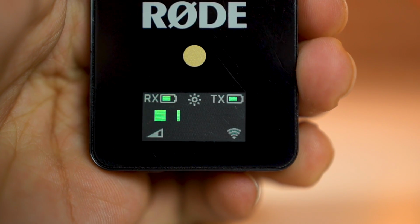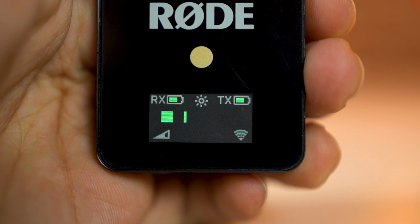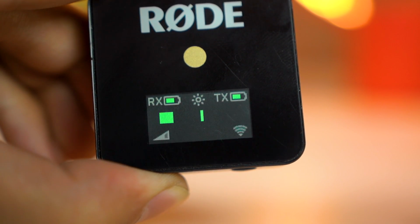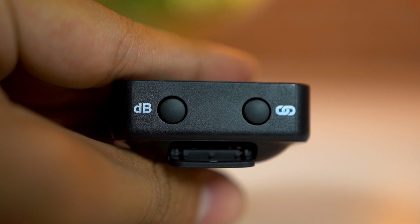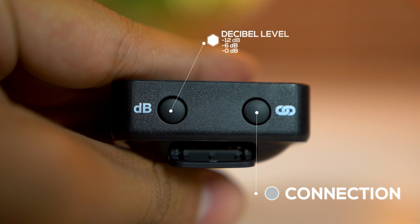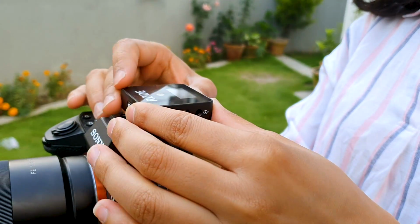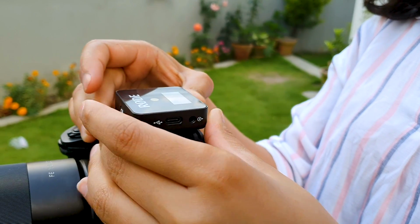The receiver has a small screen to denote your battery level on both the transmitter and receiver, and this here is to denote your signal strength and audio levels. It's also got two buttons, one to switch between the 3 decibel levels, -12, -6 and 0, and another one to initiate a connection if they don't connect automatically. Its clip is also the size of a standard cold shoe on the camera, so you can mount it easily as well.